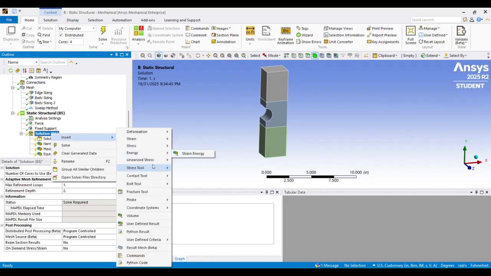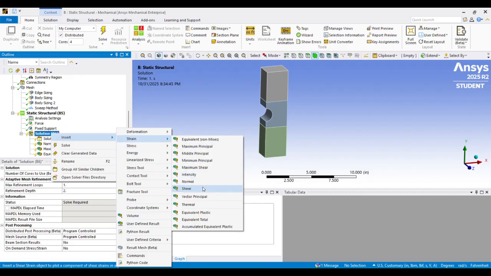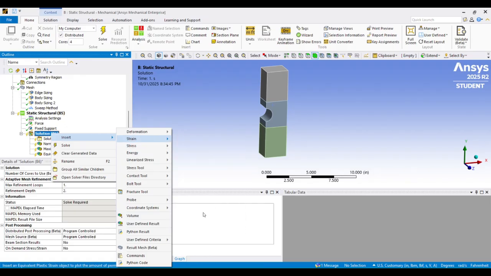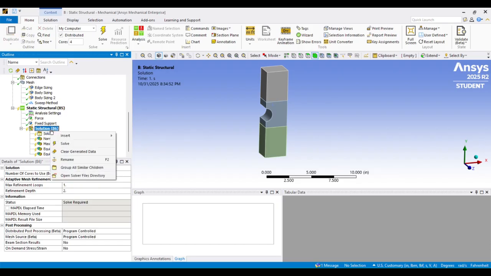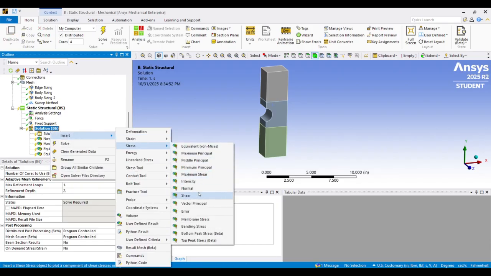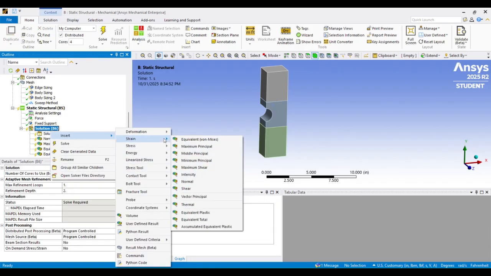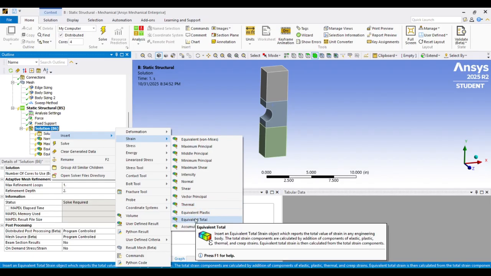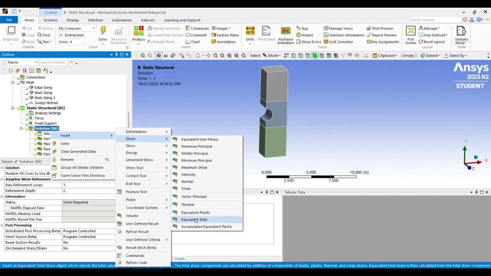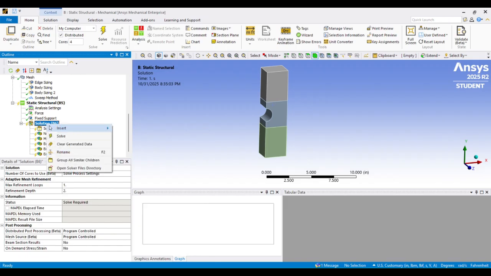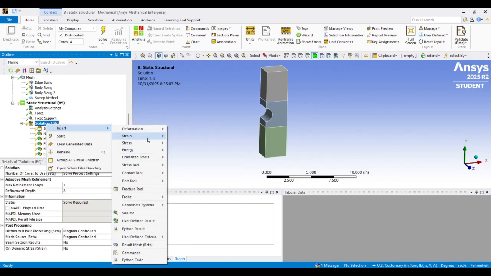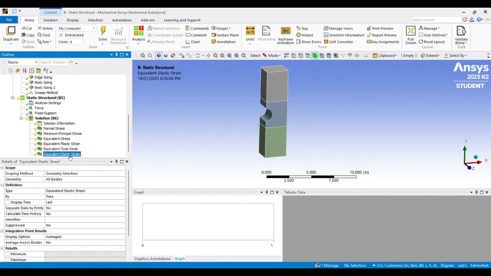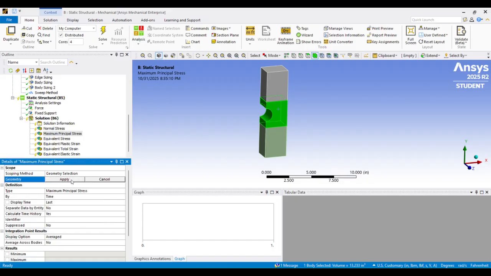And we'll also look at strain. We'll look at equivalent plastic, total, equivalent total, and we'll also look at the equivalent strain. And so for all of these, we're going to do the middle one, or the middle body.